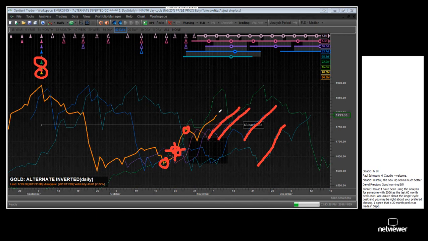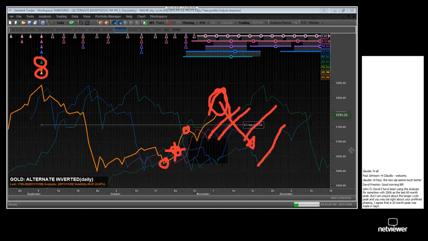What's sitting up ahead of us? Well, there's a 10-day FLD, 20-day FLD, 40-day FLD, and they're all lining up, and they're forming a nice cascade pattern. Okay, look at this cascade pattern, where these FLDs are fairly parallel to each other. They're forming a bit of a cascade pattern, and so I'm expecting price to form a peak.